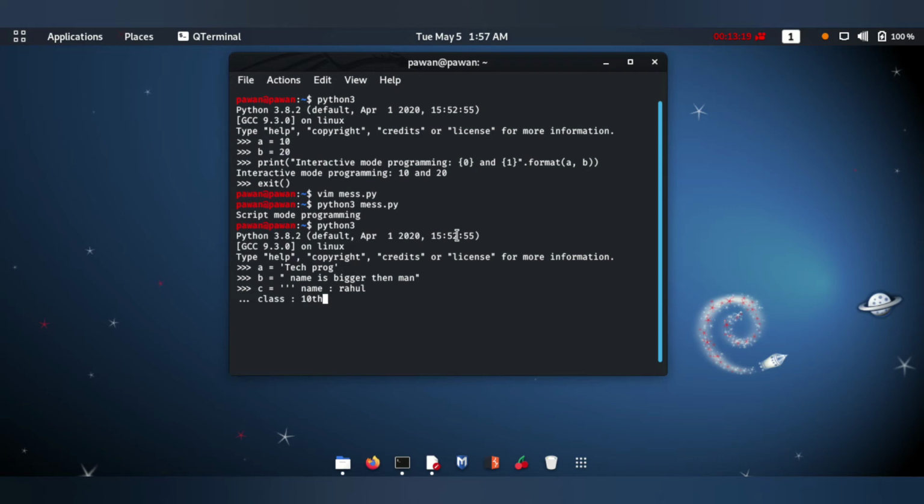Okay guys, now I'm going to close the triple quotes. Now guys, our whole three variables is created and I'm going to use it in a message. I'm using print, and this is the code.